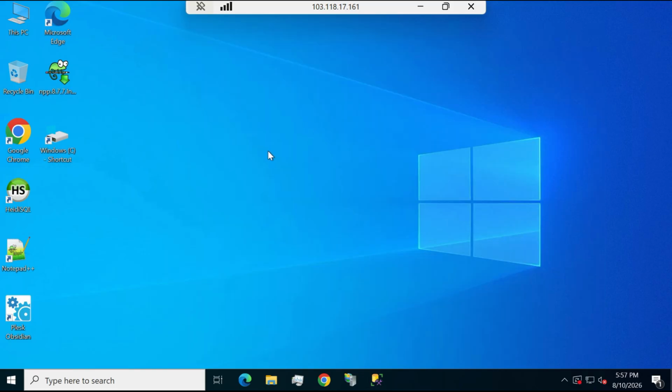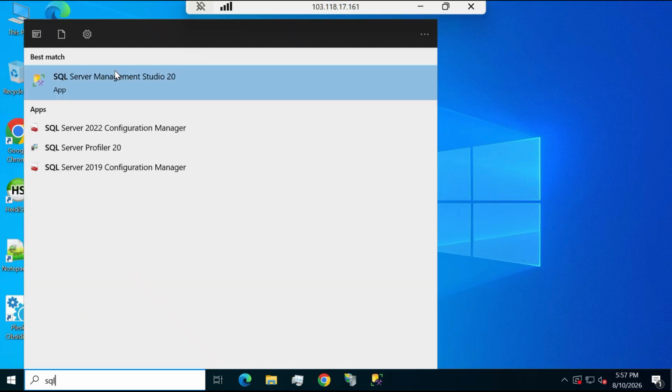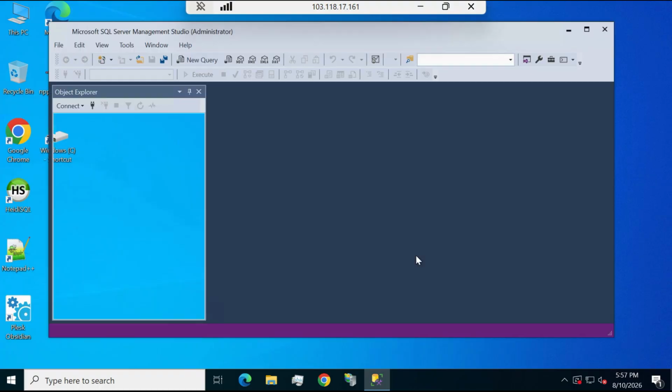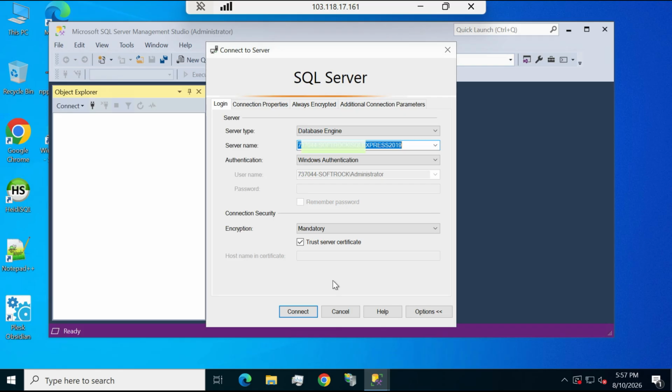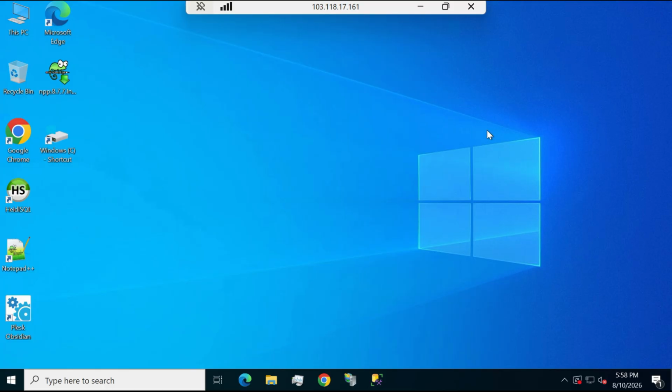Now it's time to have a look at the databases. Let's go to SQL Server Management Studio. The very first thing that you need to do is to connect to the server. So click on this connect button right here, and once you connect, you will enter the SQL Server Management Studio admin panel, and here you will have all the databases like you have in your usual desktop connection. Windows VPS is generally used for .NET based applications.